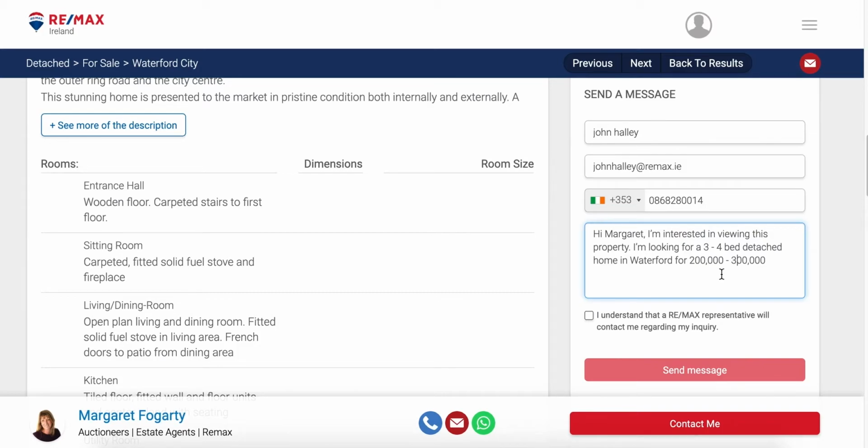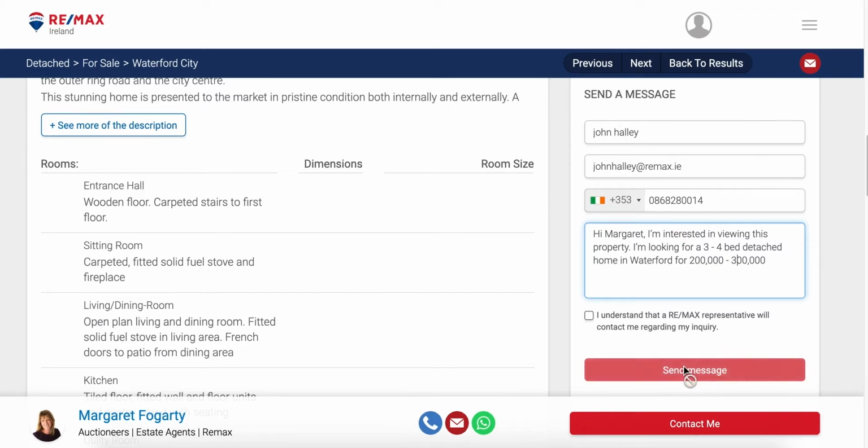Based on the criteria this buyer has entered, the system will be able to automatically create a new buyer match based on what is entered. So if the customer doesn't end up being interested or buying the property he or she has inquired about here, other properties with the same criteria will be automatically sent via email on behalf of the agent. Or you can manually do this in iList, which we will take a look at next.